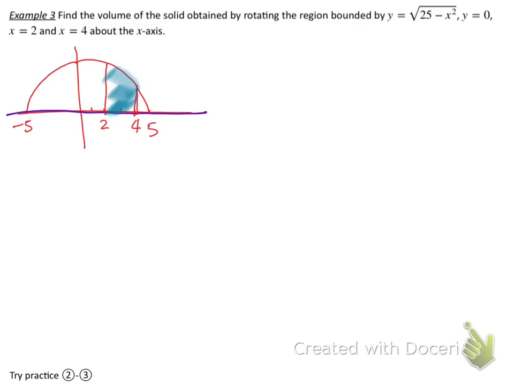And we're going to rotate it about the x-axis. So again, before imagining the rotation, just look at it: if you are going to slide this area along the x-axis, what do you have? You have these straight line segments. So when you rotate these line segments, you get circles.